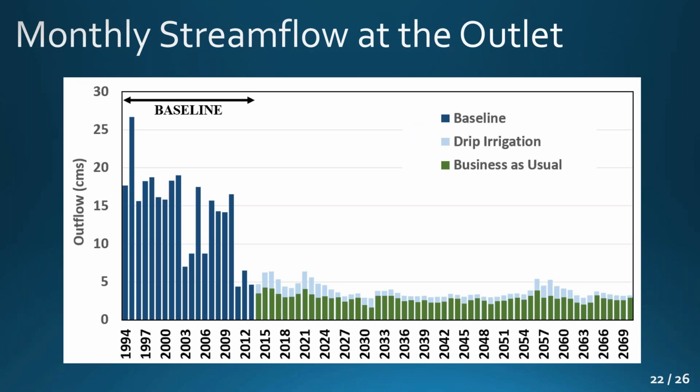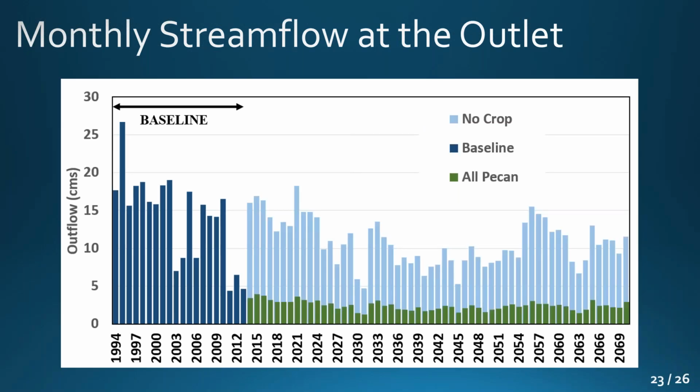Drip irrigation also has some advantages with the disclaimer that we haven't simulated this explicitly. It can save some water, and it can generate some water for downstream users. But interestingly, if we remove all the crops, of course, we're going to get a lot more stream flow exiting this system, which is probably never going to happen, and it's not intended to imply that it should. So the outflow hydrograph into the future looks a lot like the baseline condition. But if we switch to all pecan, again, that's going to take a lot of the water, so it's going to push back that water availability.